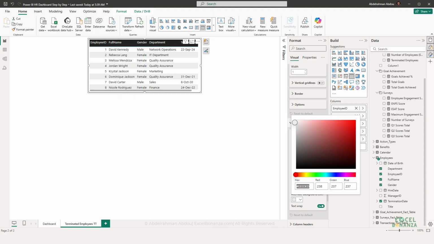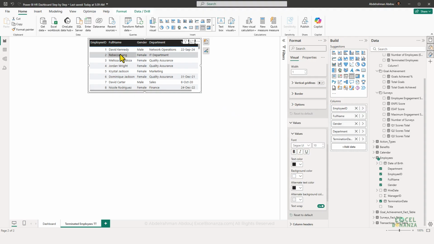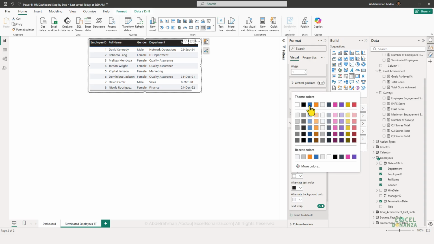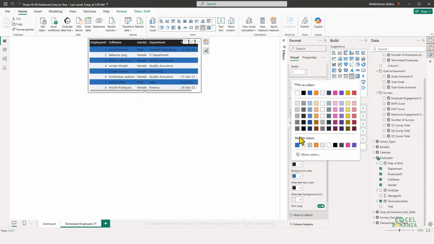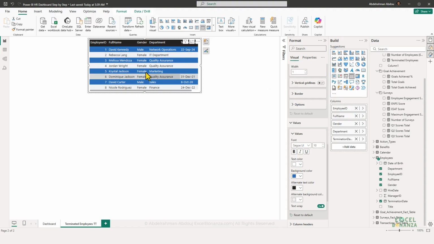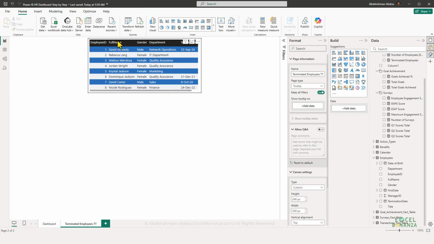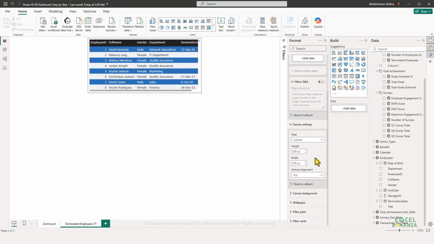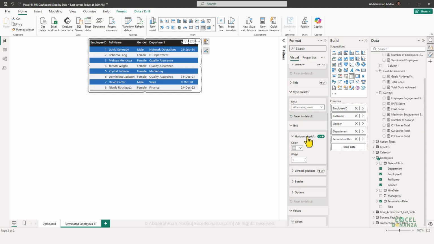The shade of gray we're going to make it has this hex color, so it's quite a light gray with a black text, and then the other background color is going to be the blue with white text. So as you can see, now we're getting the same look, and actually the headers already have a black background and a white text, but we can always change them if we need to.